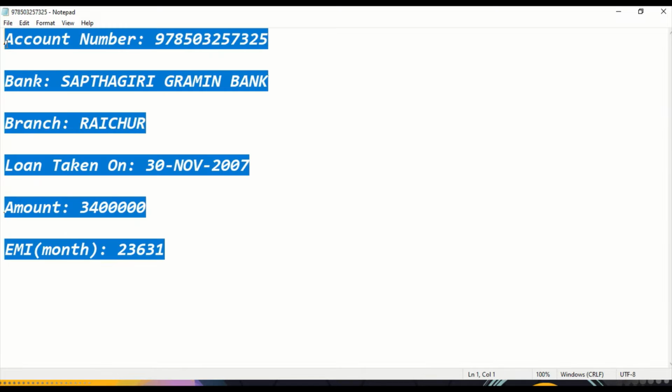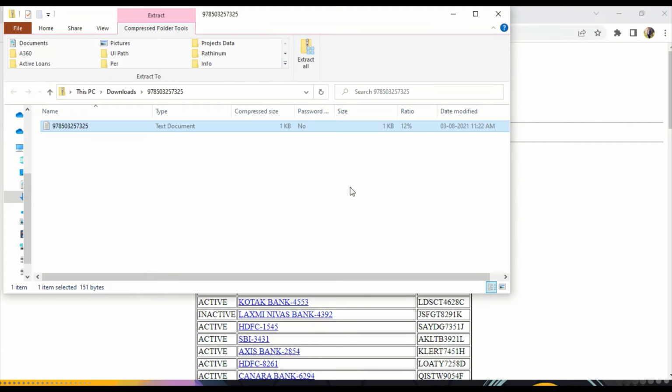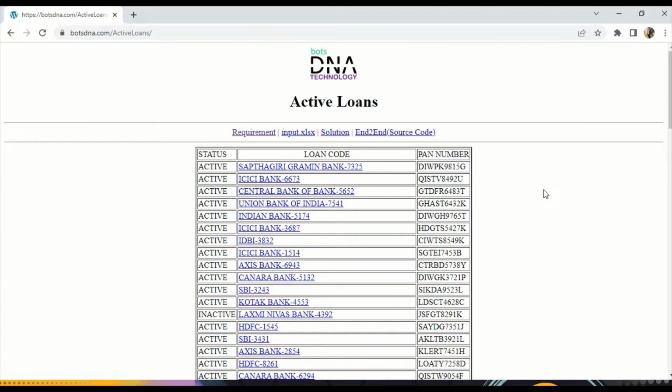You have to extract the details from this particular text file. So this one is very critical, and that's why this is a very important project. You can learn what a zip is, how you can unzip, and how we can download the zip file without clicking on this particular link. This is an amazing concept we have in Automation Anywhere. So don't miss that. Each and every second is very important in this project. Now what we have to do here, they have given one logic. To click on this or to download this, we have 7325.